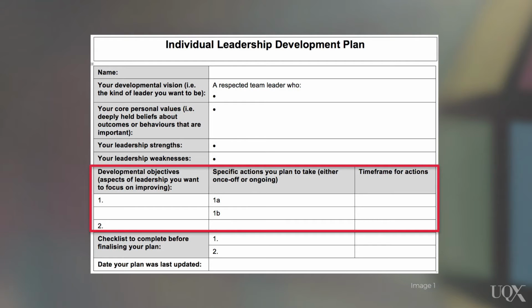For example, one of your objectives may be to strengthen your transformational leadership ability. In this case, your plan should include a set of actions that describe how you intend to do this. Collectively, those actions should provide you with challenge, feedback and support. Importantly, the plan needs to be a practical, living document that is frequently reviewed and updated as your developmental needs change. Let's explore some keys to successfully building and implementing a leadership development plan.